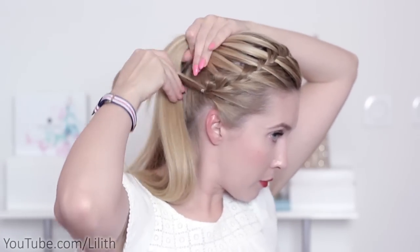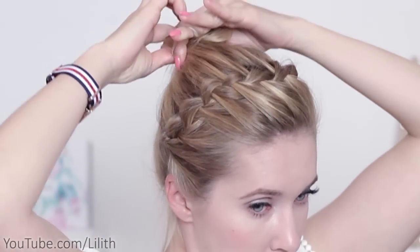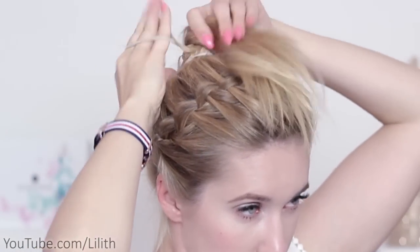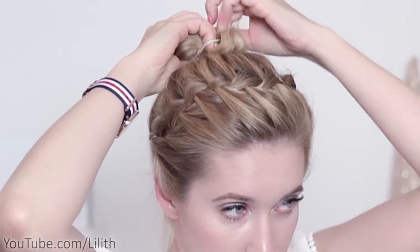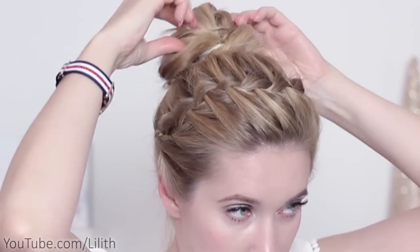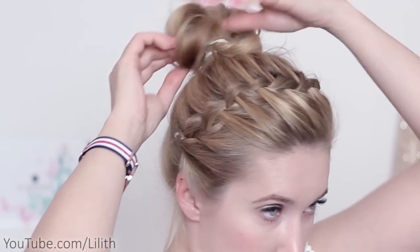I create a single messy bun — I bring my hair through the elastic band to create a loop, twist the elastic band, direct the ends to the front to create another loop, secure my hair with an elastic band, and bring the ends one more time through the elastic band to create the last tiny loop. Now I'm going to stretch each individual loop, bring it to the front, and secure in place with bobby pins.